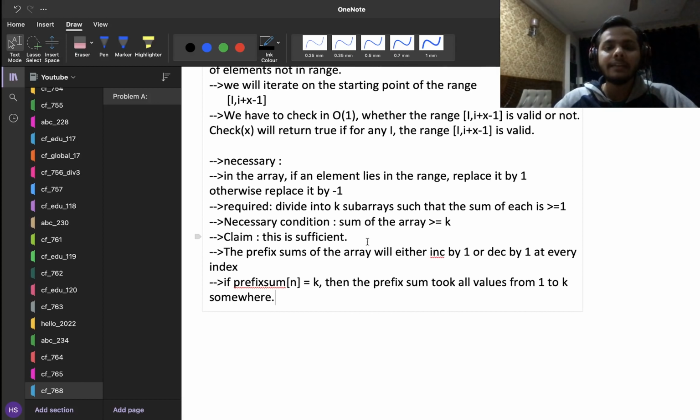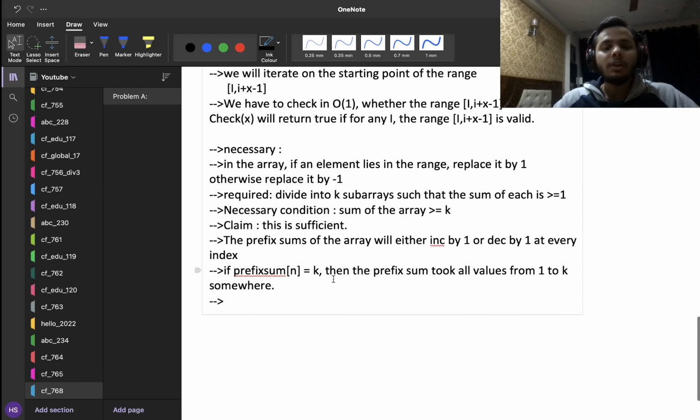And the reason for that is that the prefix sum is either increasing by 1 or decreasing by 1. That is, it never has a jump of more than 1. And so it is a continuous function which takes all the values between 1 and k. Why? Because prefix sum of 0 is 0 and prefix sum of n is k. And so if it is going from 0 to k, then it is obviously taking all the values from 0 to k. So it took all the values from 1, 2, 3 up till k.